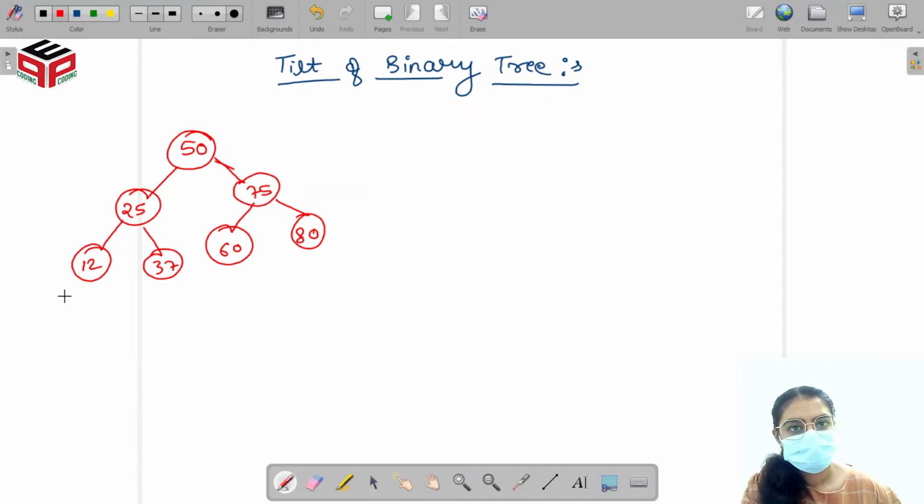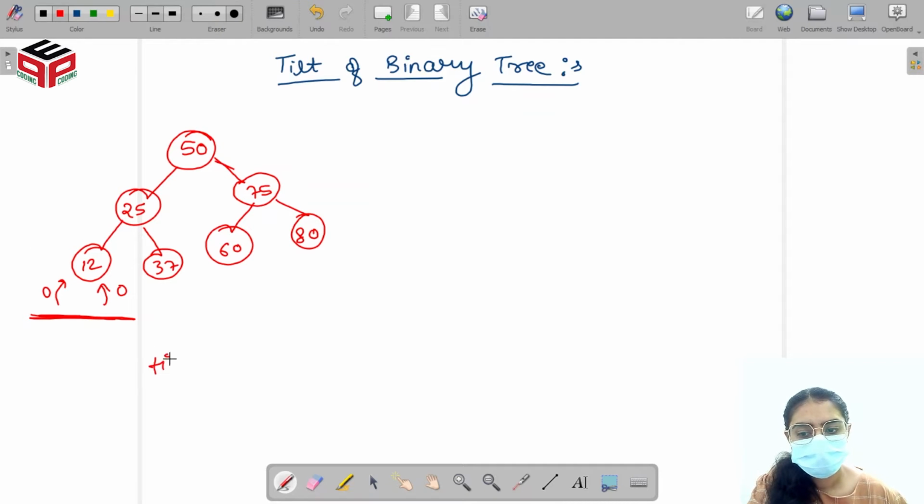For 12, its left sum is 0 and right sum is 0, and the tilt is the absolute difference of left sum and right sum. So for 12, the tilt is 0. Now for 37, the left sum and right sum are 0 and 0, and their absolute difference will be 0, right? So tilt will be 0.